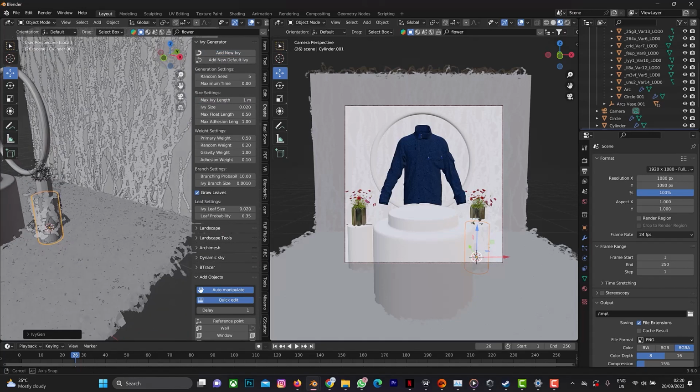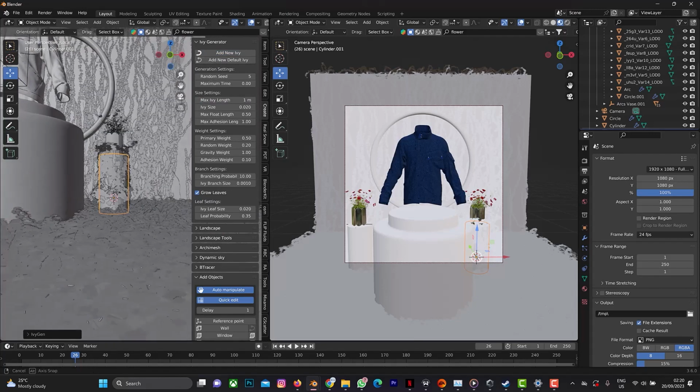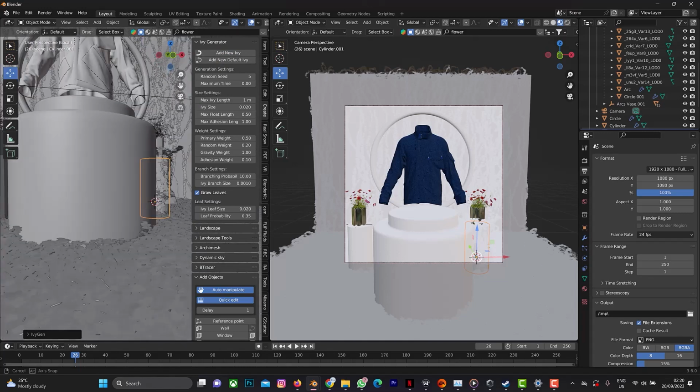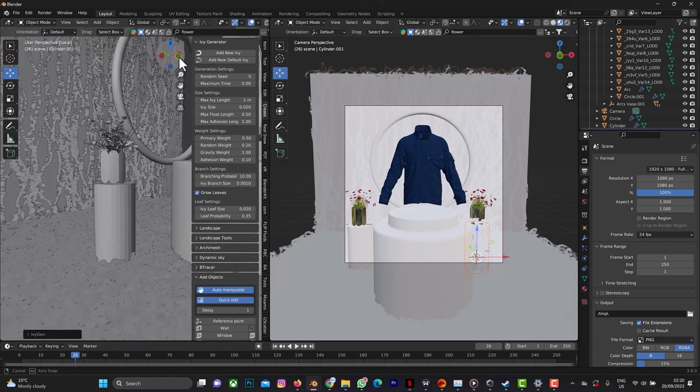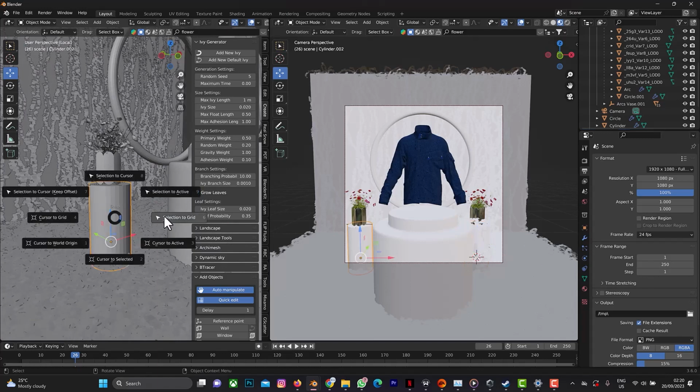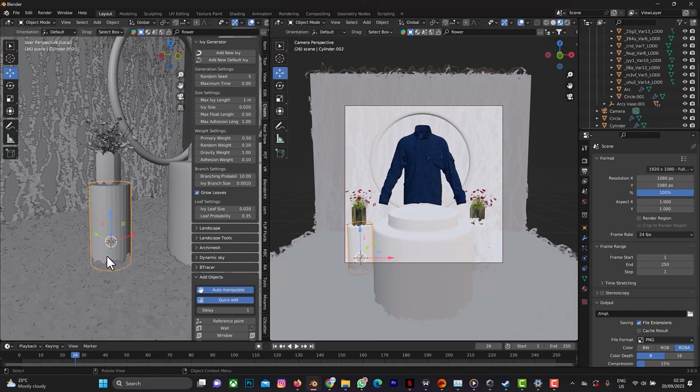Not bad. Well, it depends on how you want to add your ivy to your design. I can also bring it here. Click on Shift S. You have to bring your cursor here, so cursor to selected. Let's make this one 2.